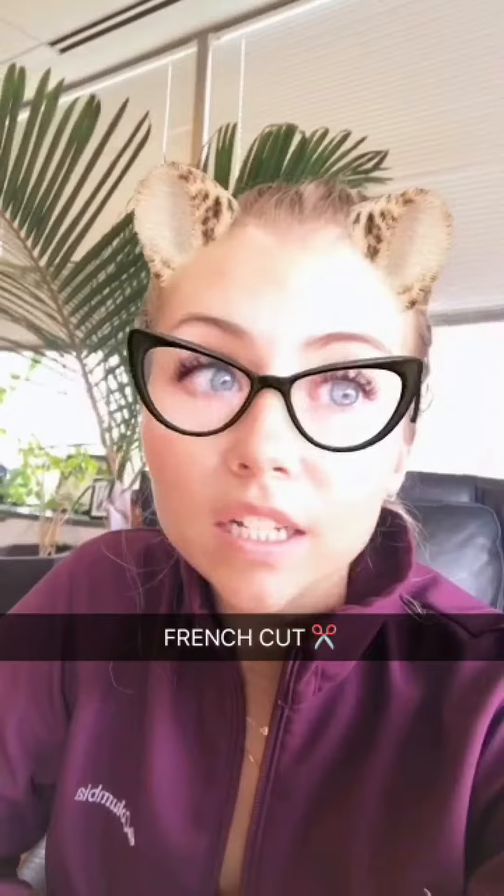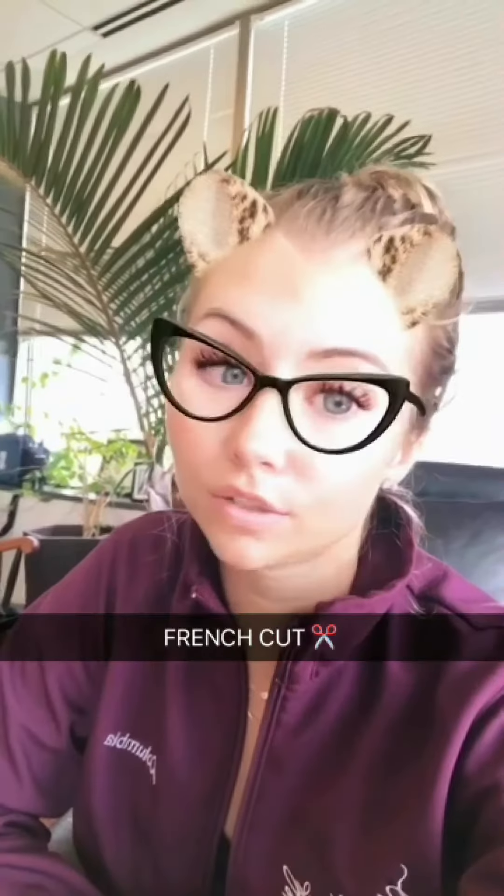One thing I wanted to share that I thought was really unique about my experience was that they actually do French cuts there and all their stylists are trained that way. I'll read you the definition because I'm not so good at explaining these things. A French haircut is a technique that incorporates face shape, body size, and head shape to create a personalized style with a soft uniform finish.